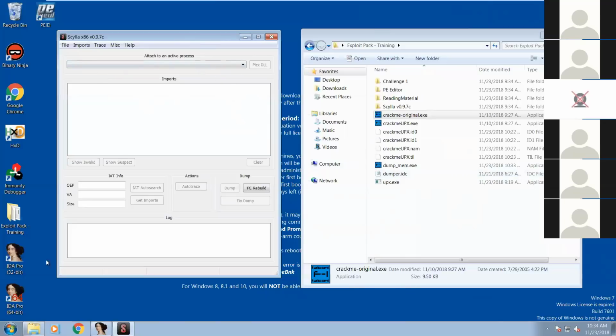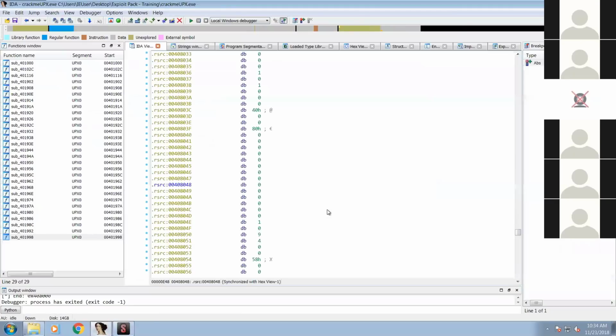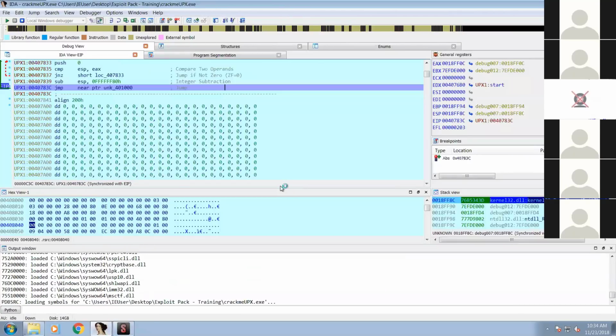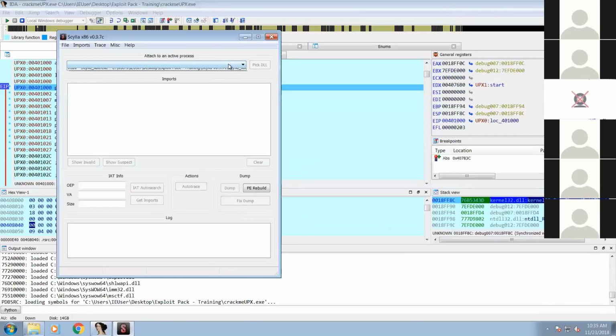So what we have to do here is to have the unpacked version running again, go there, and when you hit, after the stub, the OEP, the original entry point, when you are here, then what we can do is attach to an active process.